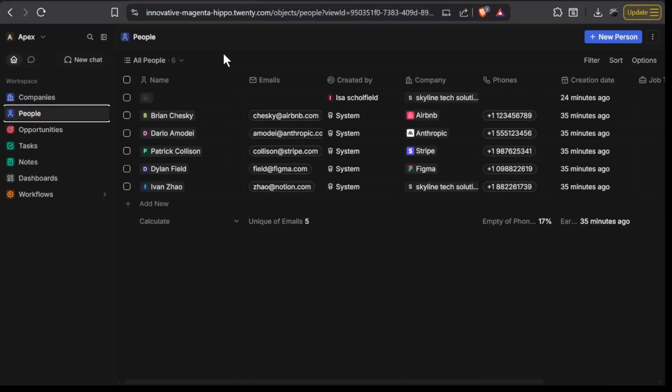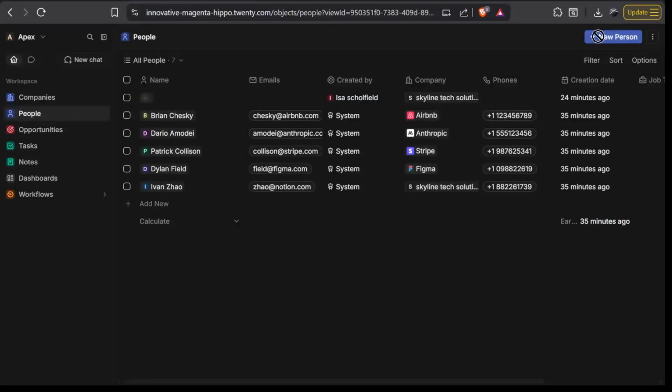Moving on, we've got the next option, which is the people. This is a database of individual contacts. This can be leads, customer, or key stakeholders associated with the organization listed in the companies section. Similar to companies, you can create your person database entry as well, or even import them. So let me just show you how to create a new person.